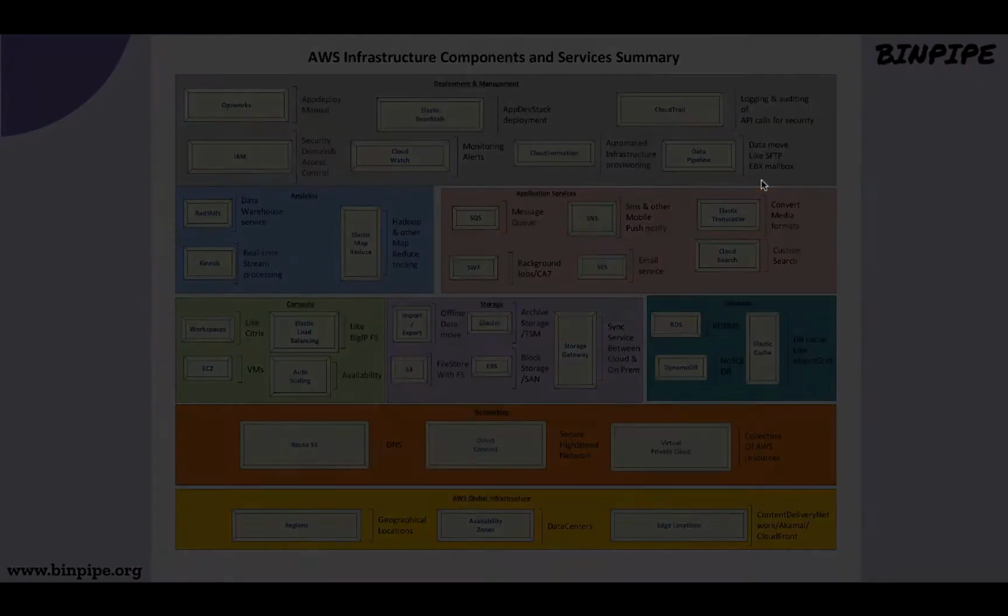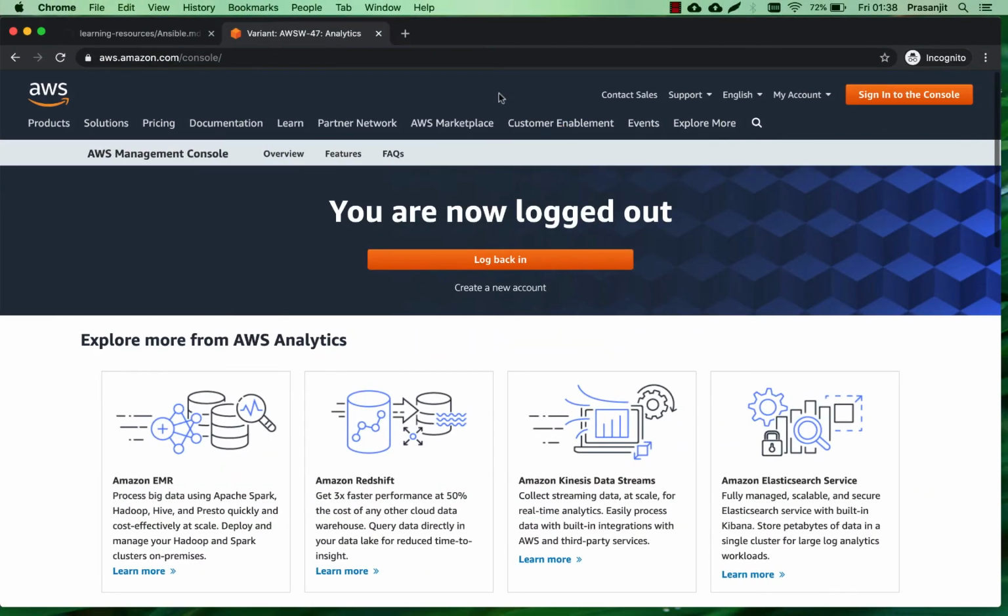So moving on, let's go through to this console, aws.amazon.com/console. If you go there, you would be asked to create an account if you do not have one, otherwise you won't be able to log into the console. Once you create the account with all your details, you would also need to provide your credit card details, but make sure to choose the free tier option if you are using it for the purpose of learning only. If you are using it for your enterprise, then you would have to choose the enterprise option.